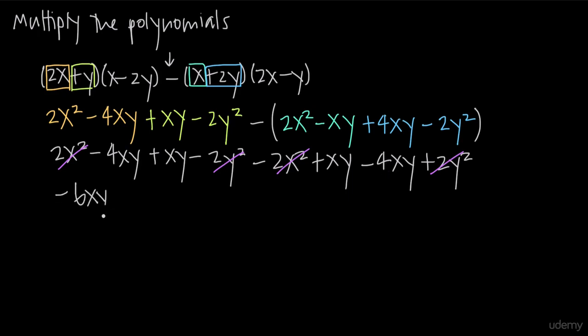Negative 6xy. In other words, we were able to combine all of these terms into one because all 4 of these terms are like terms. They all have this xy here, xy, xy, xy, and xy. So they're like terms, and the only thing that's different is the coefficient on each one of them. The coefficient here was negative 4, the coefficient here was positive 1, and negative 4. So then we just end up adding all those coefficients together, negative 4 plus 1 minus 4, and we end up with a negative 6, of course keeping the xy. So then our final answer is negative 6xy.